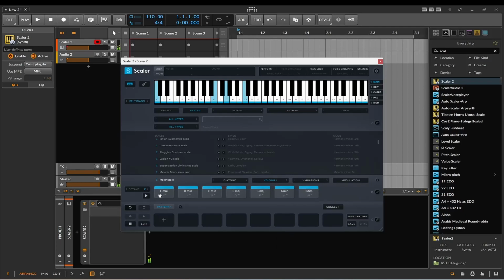So let's say I've got a chord progression, nice and random here, and I love this feature where you click on it, and then let me make sure that I've got something turned on.